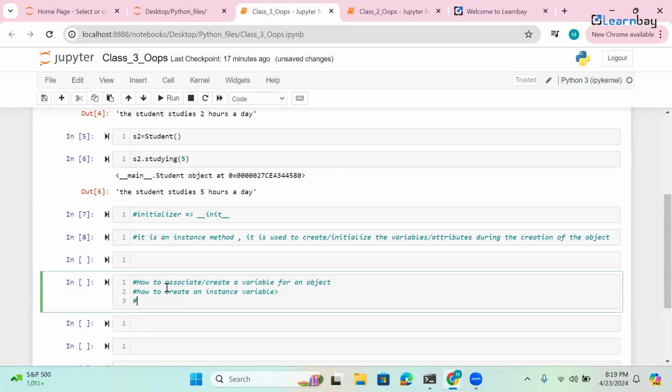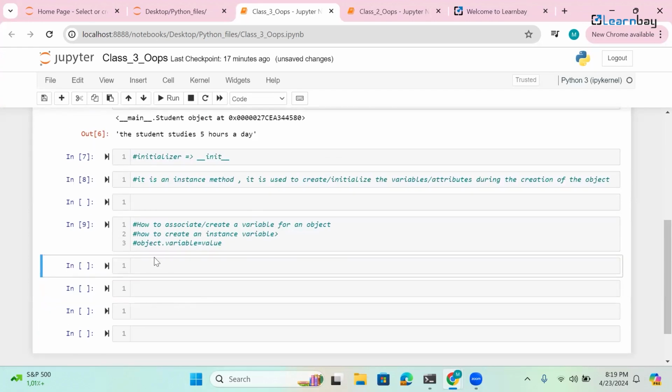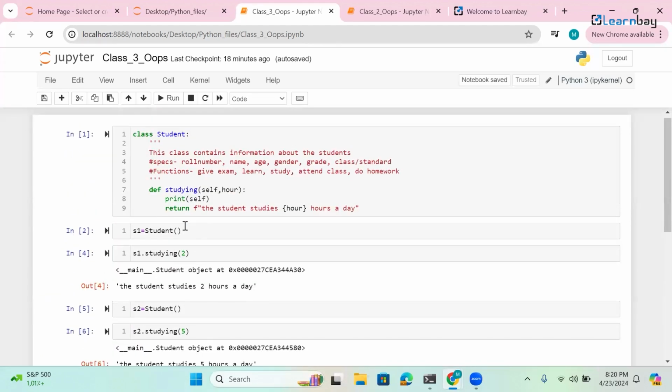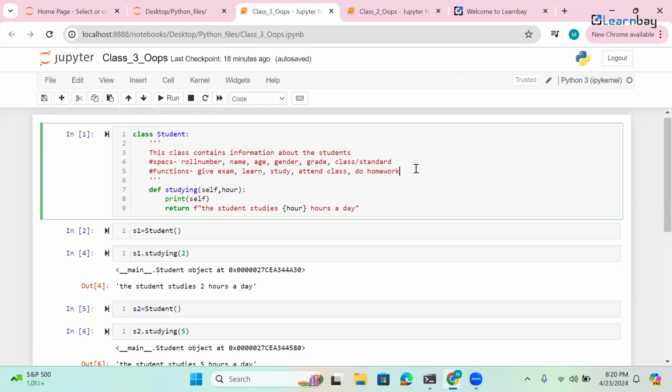Remember we did this before: object dot variable, and we give them a value.